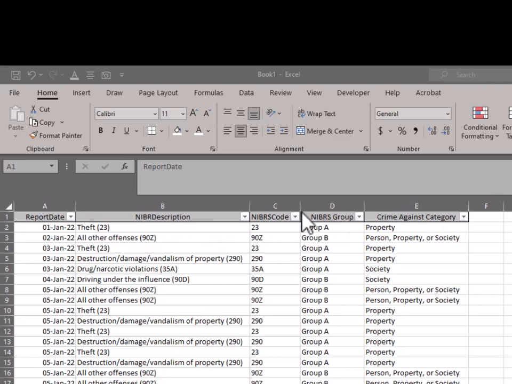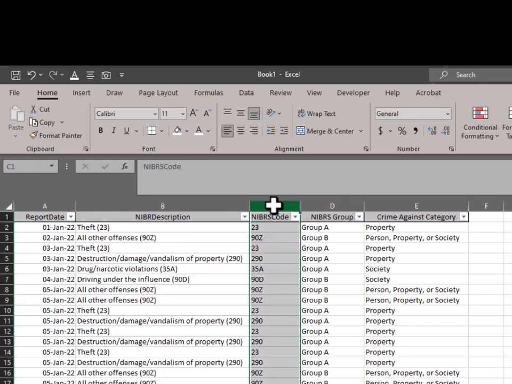In a sheet like this, with some random sample data, a lot of times when data comes in there are so many columns that you're scrolling to the right, and there's a lot of information you don't necessarily need, but you don't want to delete the original data. You can hide certain columns. For example, let's say it seems unnecessary to have the NIBRS code sitting here when it's listed in this. It's just what's pulled from your RMS, so you're not going to delete it necessarily, but you want it to go away.